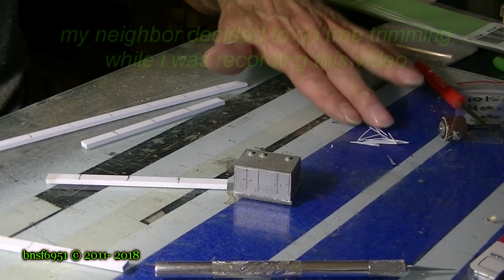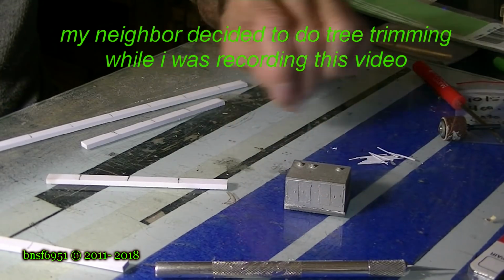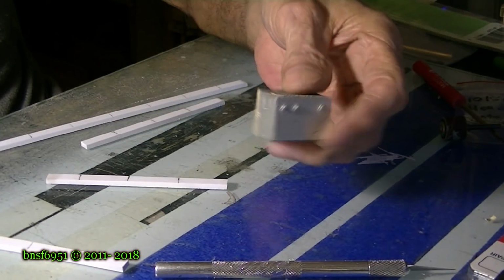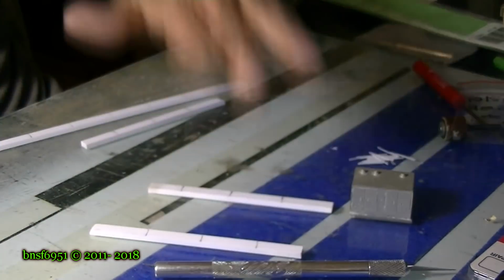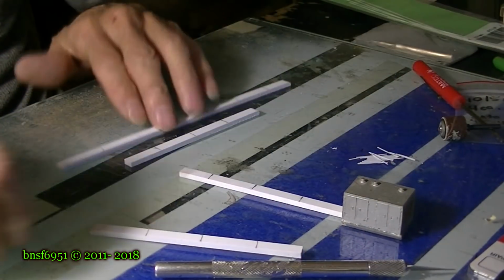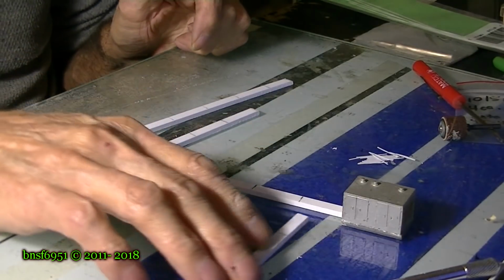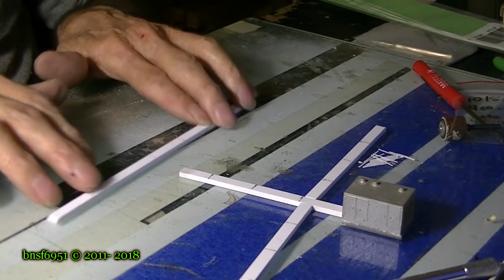Alright guys, we're going to continue on the build for the contest winner's scratch build. So what I'm going to do now is start adding some roof details, and as you can see, this is an HO scale air conditioning unit, and these are going to be the ductwork that's going to go in there. So basically we're going to have a configuration something similar to this, where it's going to come out of the unit, and we're going to have one that will come out on this side, and then one that will come out on this side, and then one down here.